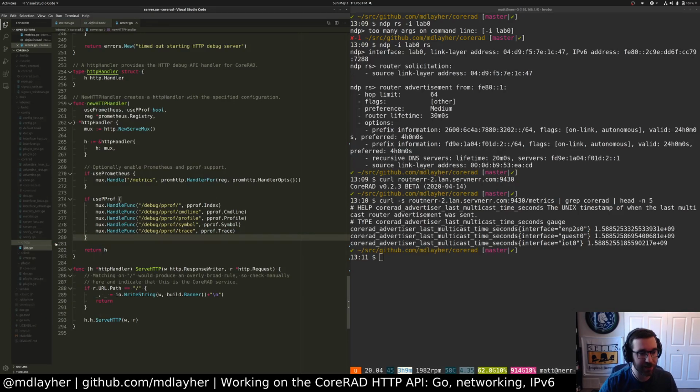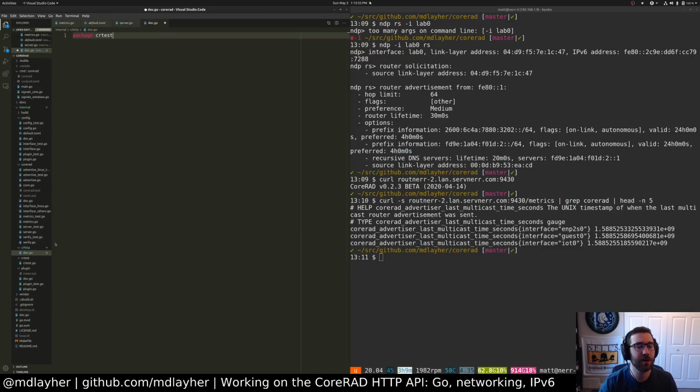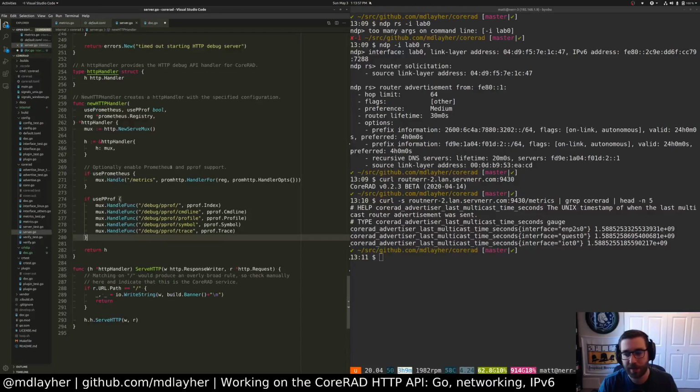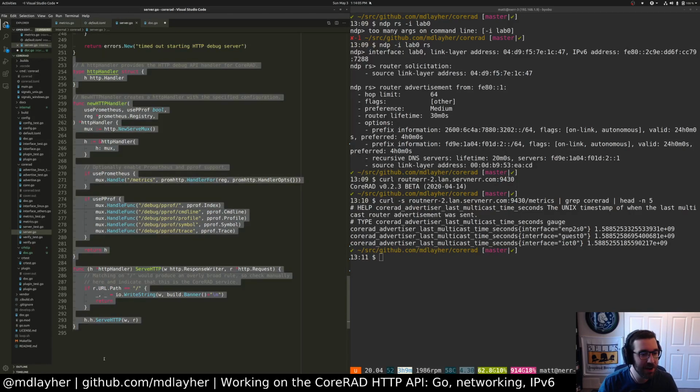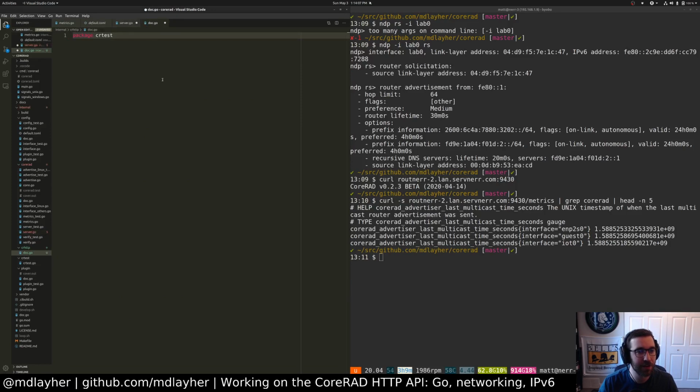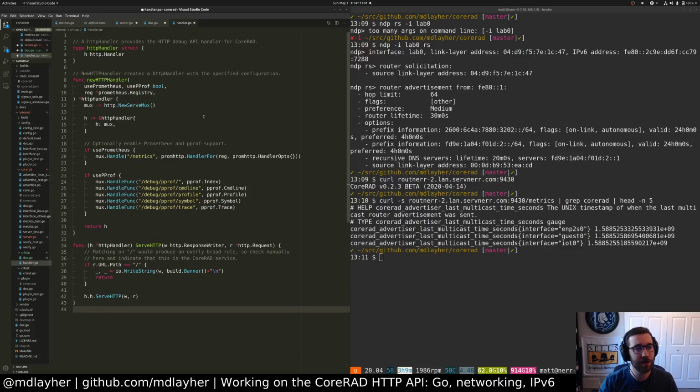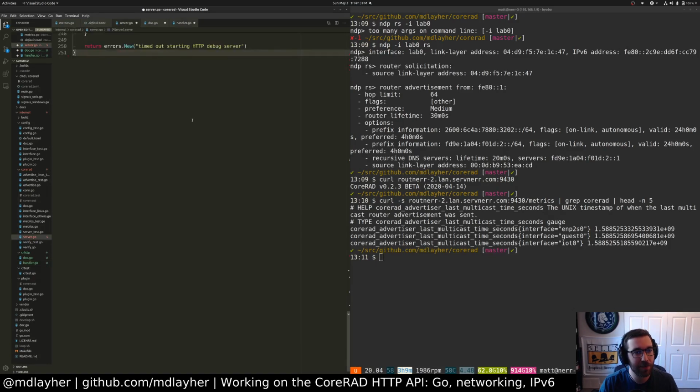Always start with a doc.go, crhttp_test, and I'm pretty sure I need the prom HTTP prefix. Yeah, exactly. It's important to have prefixes and stuff. And also these are internal packages, so I don't really care that much. So we're going to move this functionality over. Well, we're going to create a handler.go as well. And this is where this is going to go. But I think now we need to copy the license header.